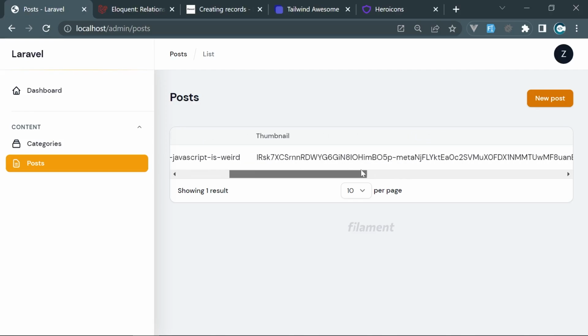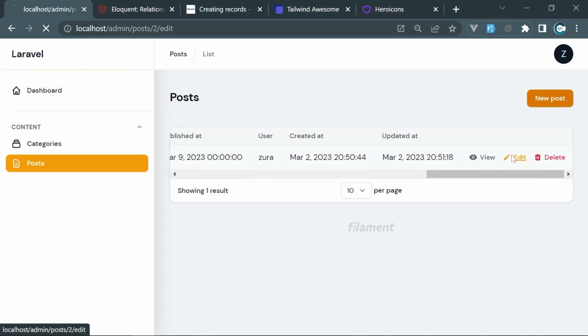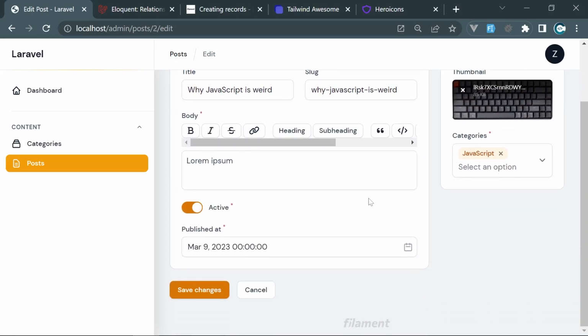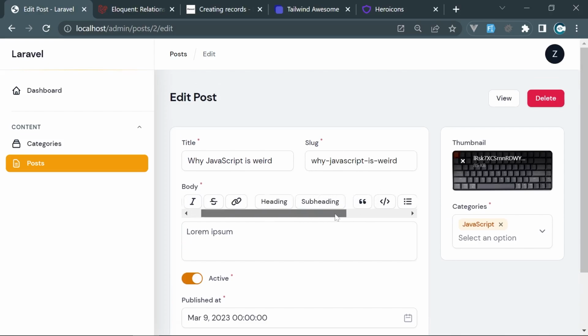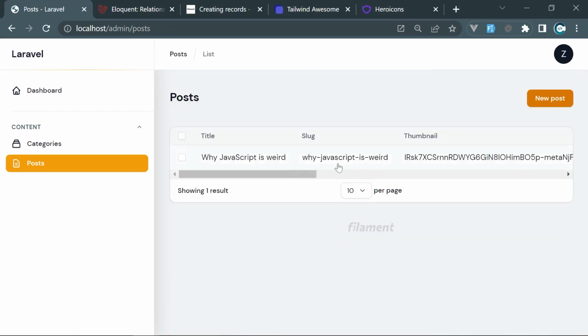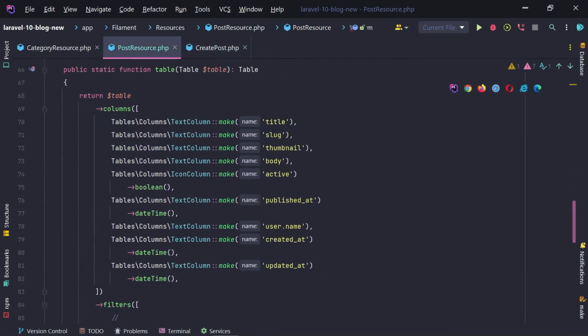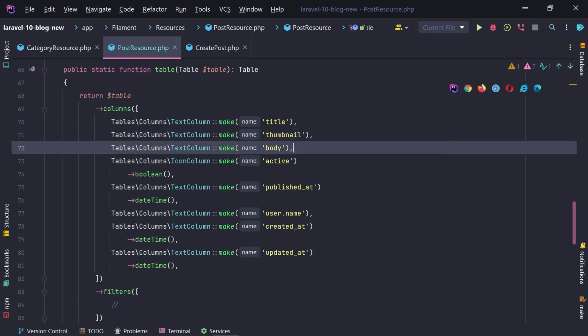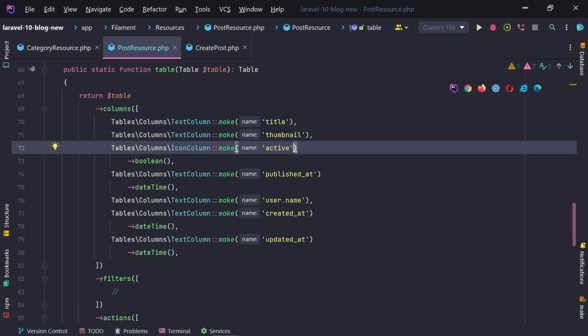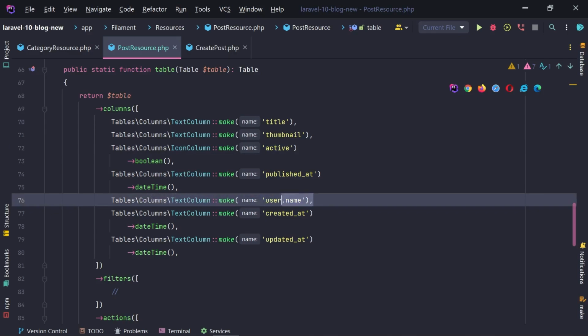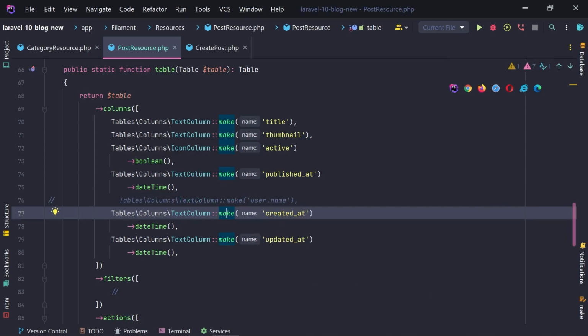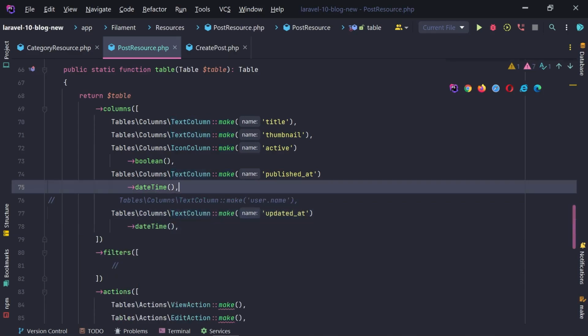Okay, perfect. Now let's modify this table, because I think we did everything pretty well in the article post creation page. Now let's adjust this. Let's go in the post resource, scroll down below. I don't want slug, I don't want body, and wait, do I need username? No, I think I don't need the username. However, I'm going to comment this out, don't remove. And I'm going to remove also created it. I will leave these published it.